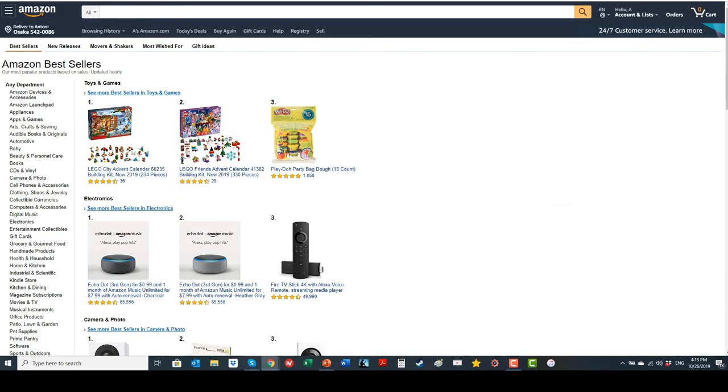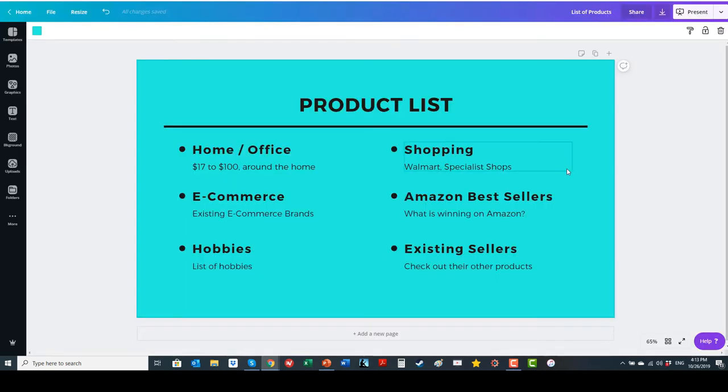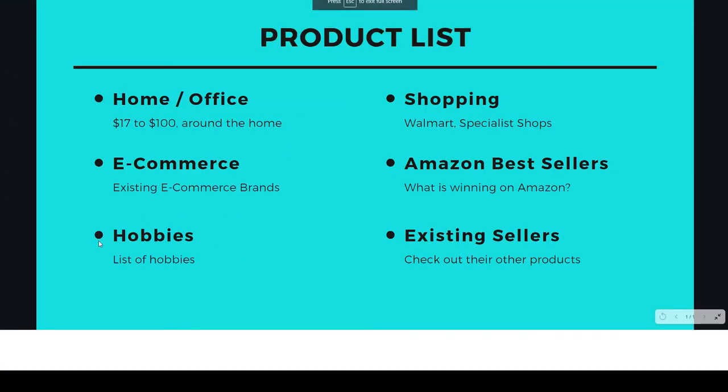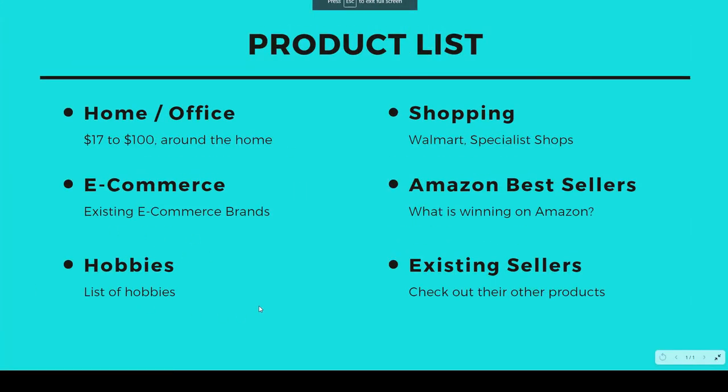So it's okay to focus on something where you have an interest, you have a particular hobby in that area, because then you're going to know the products better than other people. So you can look at hobbies that you have, look at the e-commerce shops for those hobbies, and try to make a list of potential items as well. All we're doing is just adding stuff to our list.